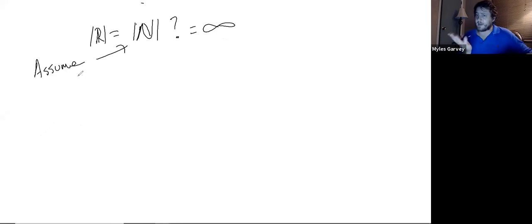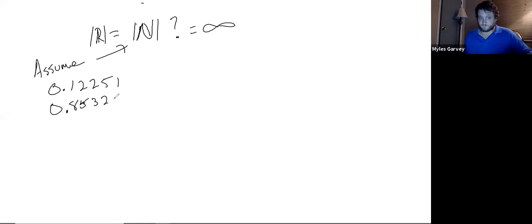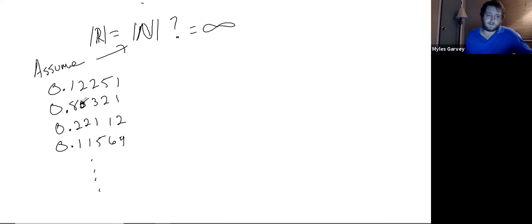So assume that we have a mapping, right? Assume that we can list every single number. And if we can list every single number, let's just choose a few numbers in this list. That is, suppose we have a list of all the numbers. We're alleging that every number is in this list, and so on and so forth, right? I just chose arbitrary numbers. And suppose we put it in decimal form. This is 6, by the way.